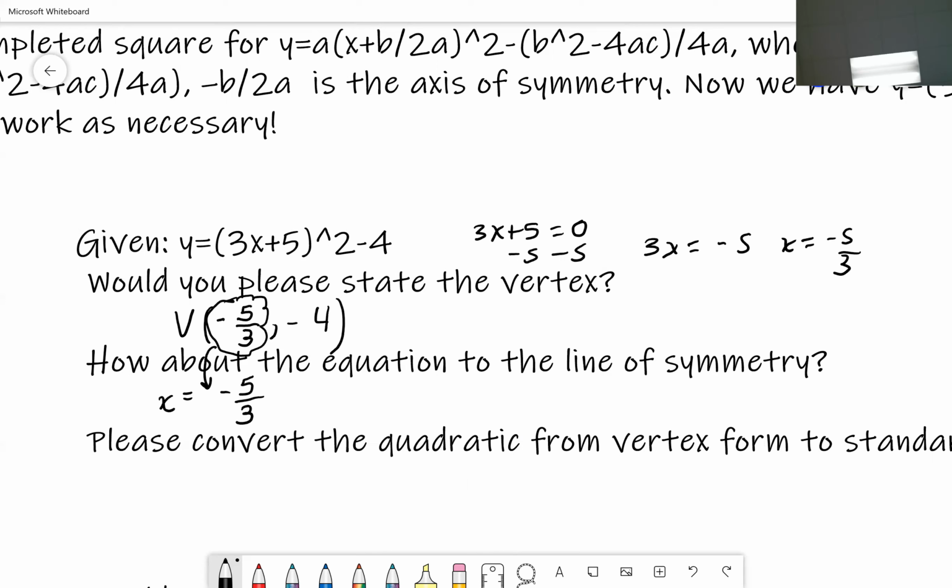So far, so good, right? So far, this test as is, right now, everybody here, if I stop the test right there, you should get an A. You should be able to graph it. You should be able to tell me is it a vertical shift in which direction. You should be able to figure out that vertex because it's clear. And then you should be able to tell me the line of symmetry and write x equals, because you realize x equals whatever is a vertical line.